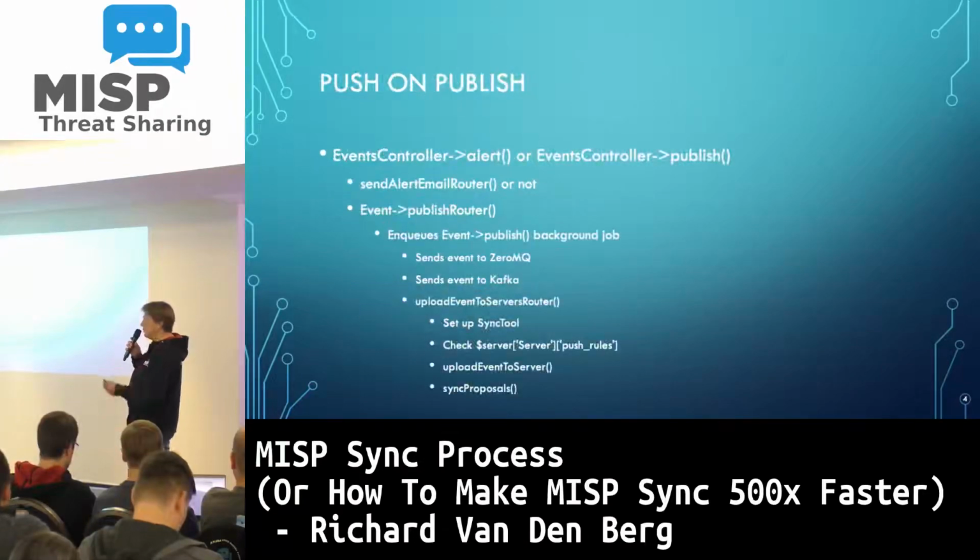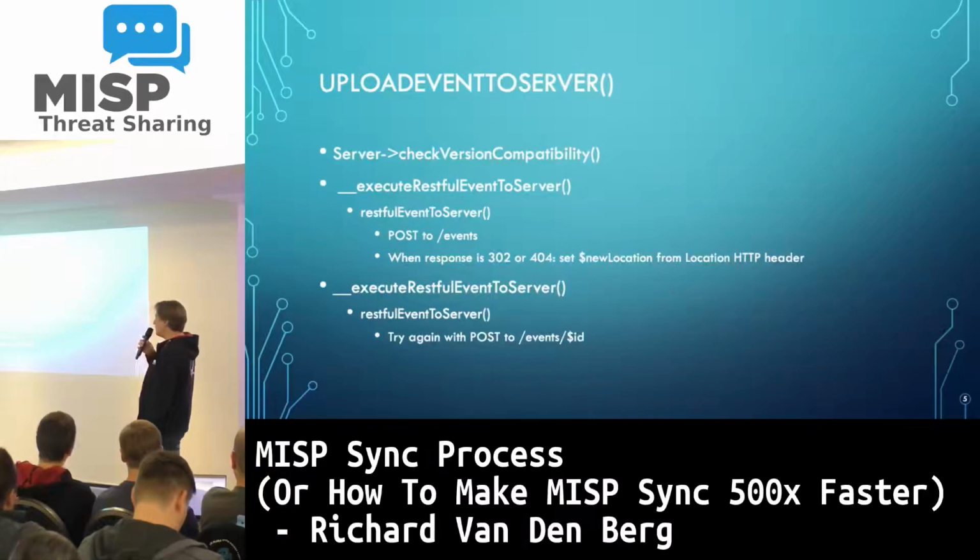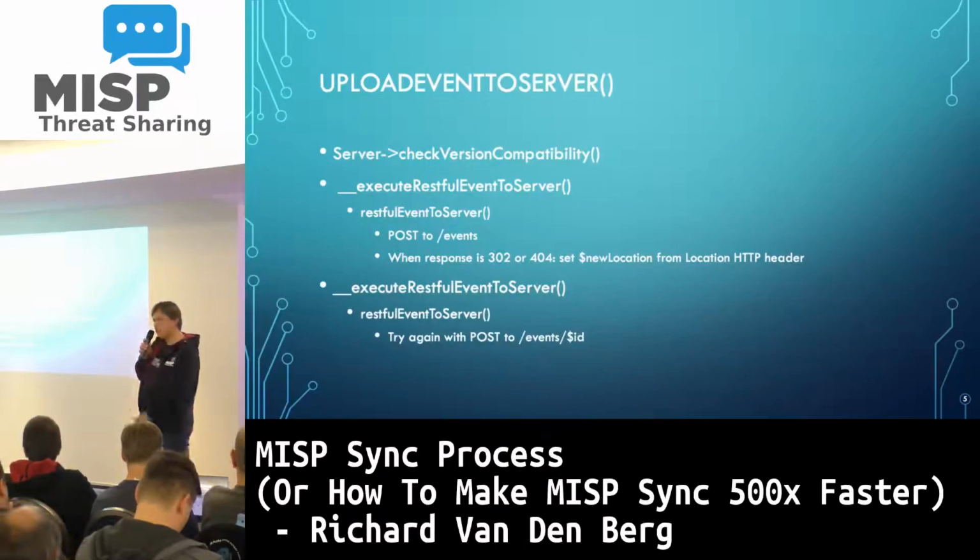So this is when you manually push the publish button. It's pretty similar when it's uploaded to the server. What actually happens is it calls a POST to the event endpoint on that server. Interestingly enough, when that event already exists, a 404 is returned.